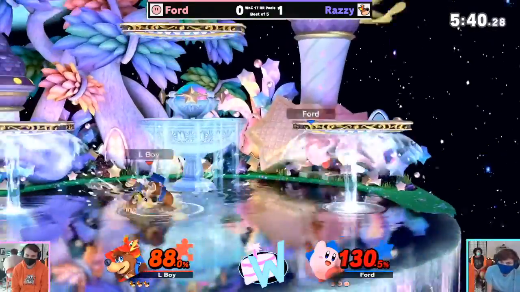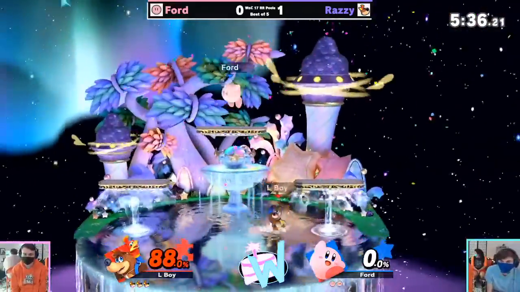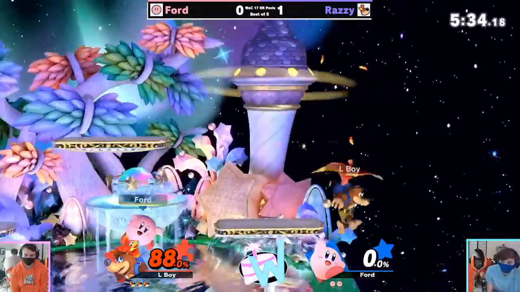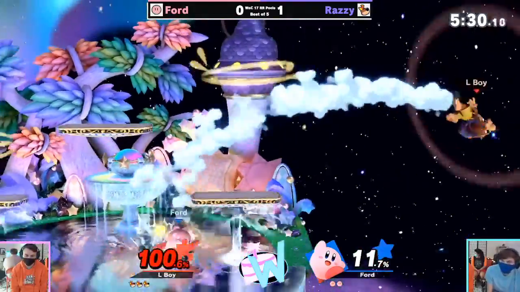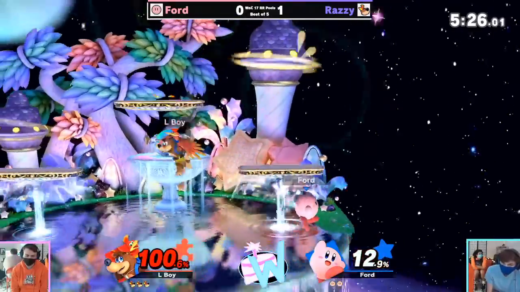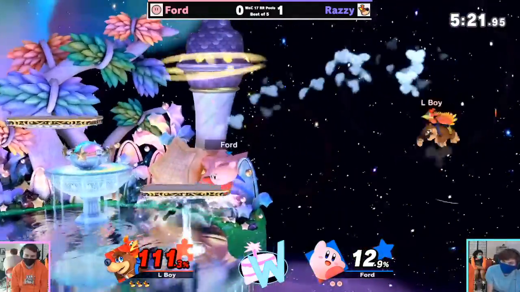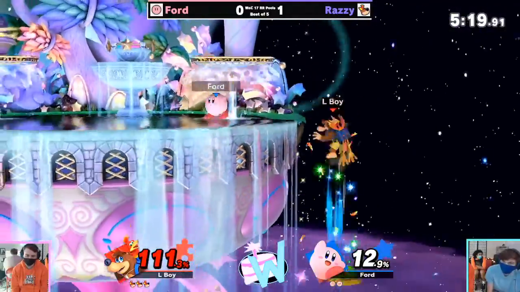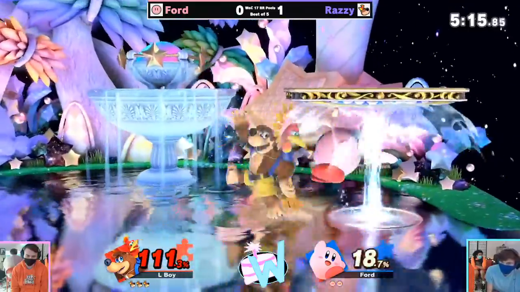And we're just back to the footsies. Both players... Oh, jeez. Yeah, Razzy's been able to call out the air-to-airs with the forward air pretty consistently now. And forward once again working from behind.